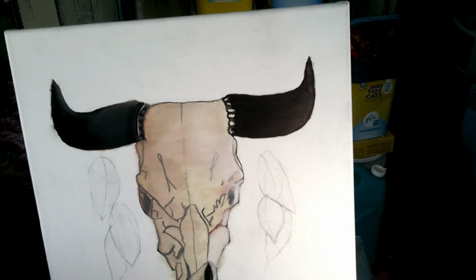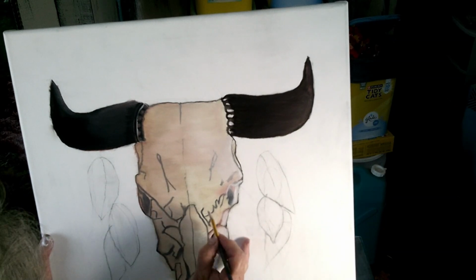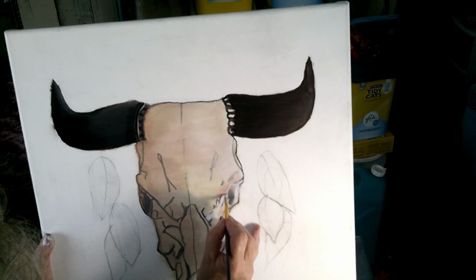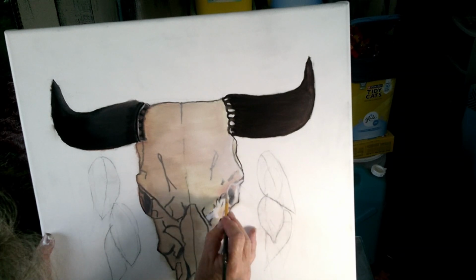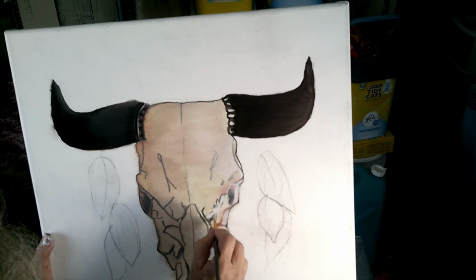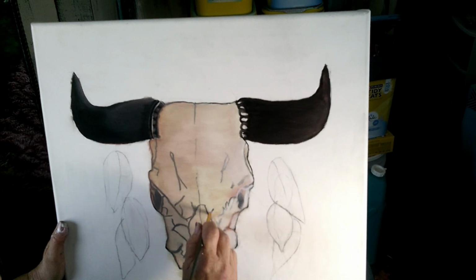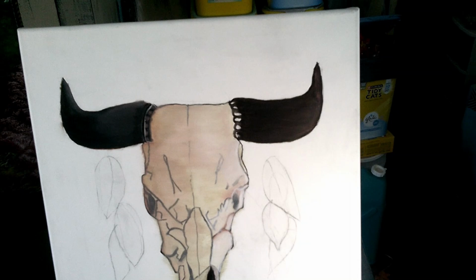Sometimes I will brush in the direction I want it to look like the bone is going, but it's not really technical or important at this time. We're just trying to get the color down to get where our bones are, if one's under the other.